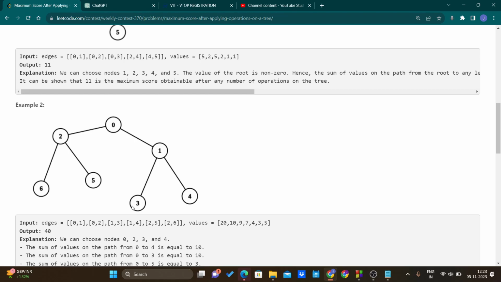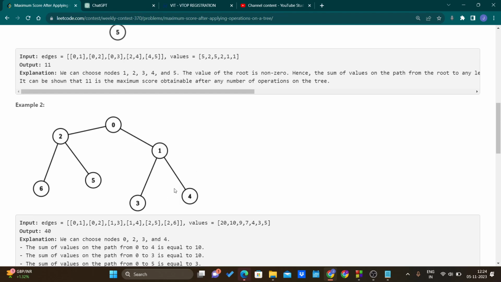And here I will let 3 and 4 keep their value initially. But when I go to 1, I will check whether the values added up of 3 and 4 is greater than the value of 1. If the sum is lesser than 1, taking the value of 1 is optimal, because it is better to take the value of 1, right?